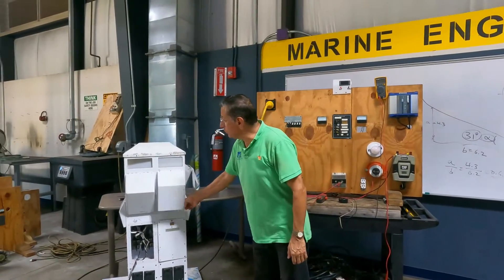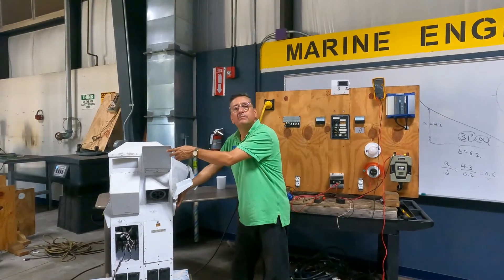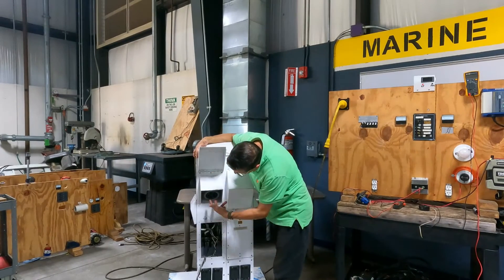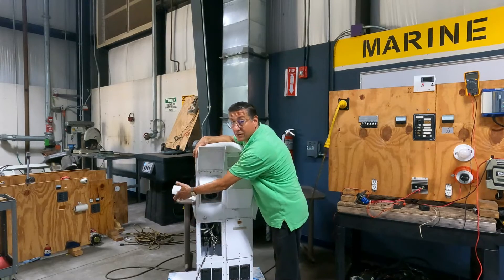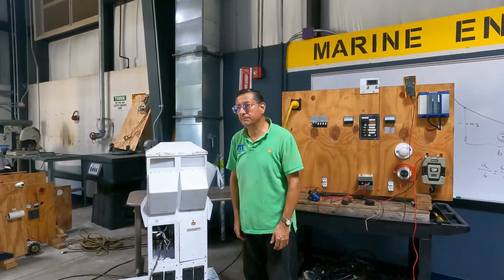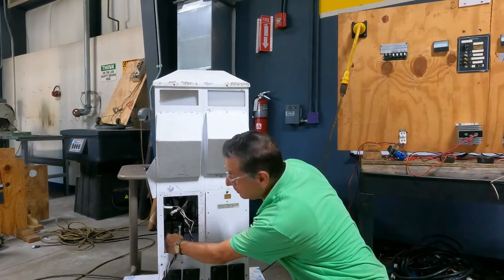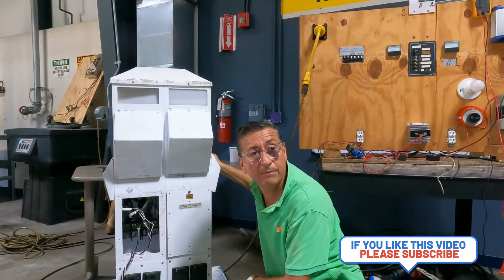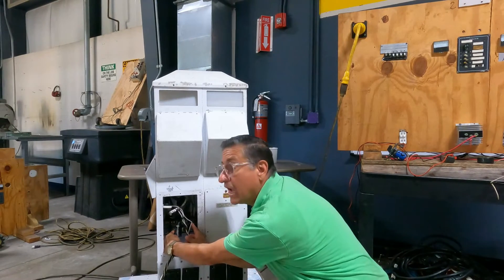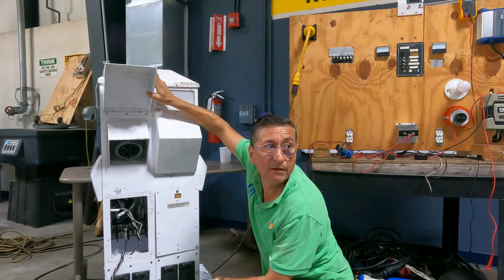Pay attention — my shore power cable enters here, but this outlet depends on this breaker, and this outlet depends on this breaker. If I put my multimeter here and I don't have power, verify breaker number one. If the breaker is on but I still don't have power at any of those terminals, you need to check the pedestal bus bars. Remember that in pedestals you have one bus bar for hot line one, hot line two, neutral, and ground. Verify with the multimeter between hot and neutral: it should read 120 volts.